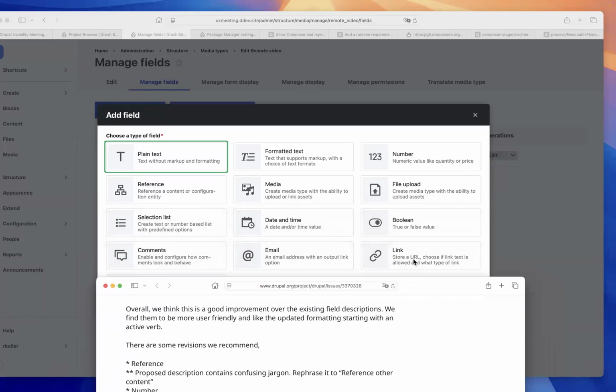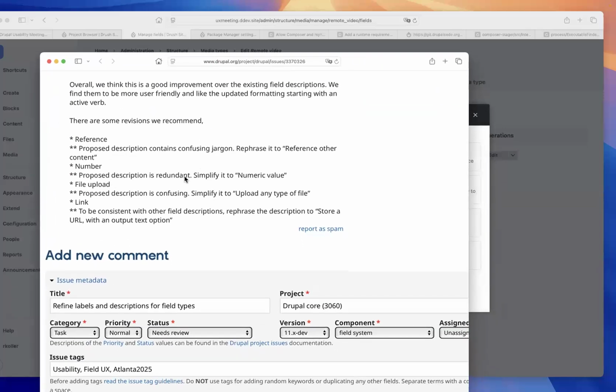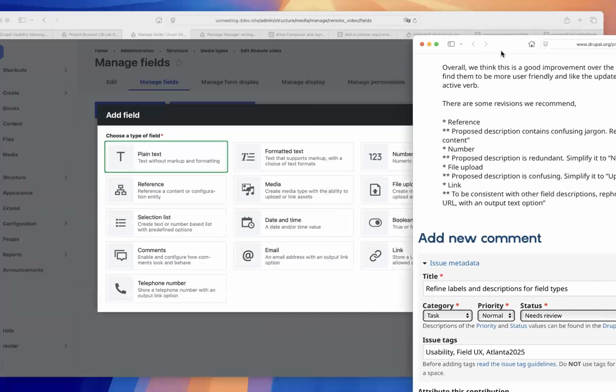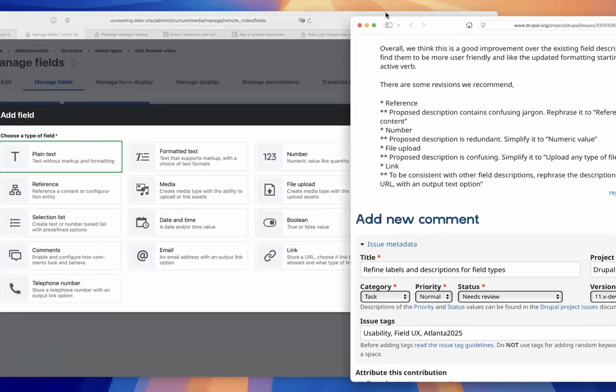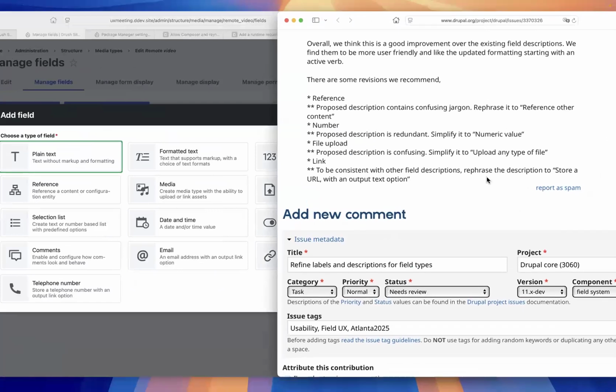The last one is link: store a URL, choose if link text is allowed and what type of link. Their recommendation is basically store a URL with an output text option.